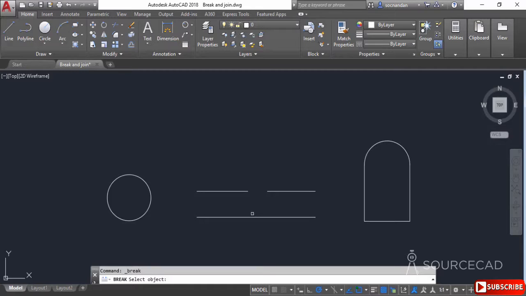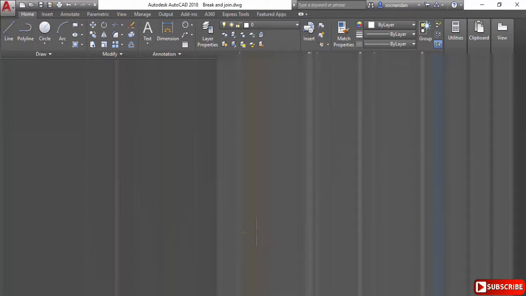So for that, select this object, but make sure that you click at a point which is close to this point. So I'll click somewhere over here, and by this click the object is selected, and also the first point is assigned here. Now you simply need to select the second breakpoint as mentioned on the command line. So now you need to click close to this point. So let's now track it and click here, and here we have it. This way you can create the gap of approximately same size on this segment.